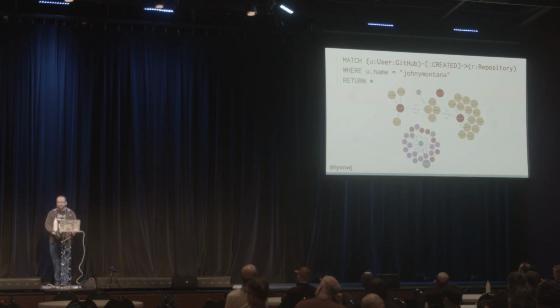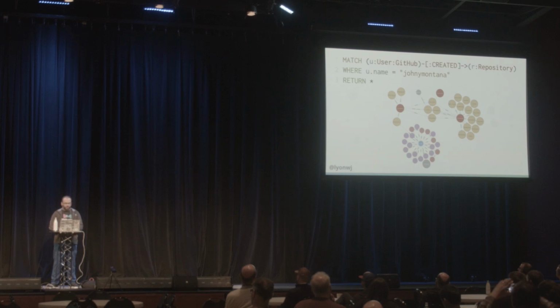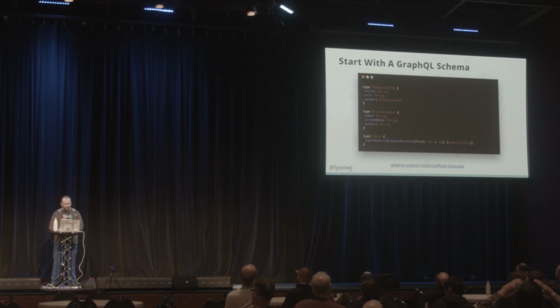If we query it in the database, it looks kind of like this. Here we're looking for all Neo4j related GitHub repositories that were created by GitHub user Johnny Montana, that's me, and we get back this graph view of the data. But for our activity feeds, we can't just expose our database and make these database queries directly. I mean, you could, but we want a better, more simplified way to do that through GraphQL.